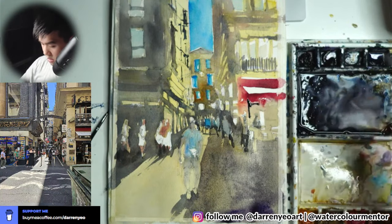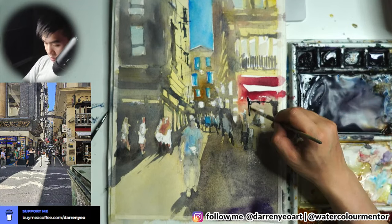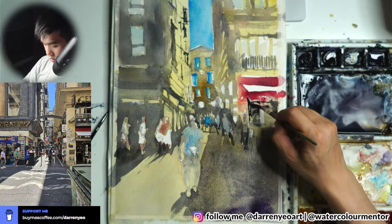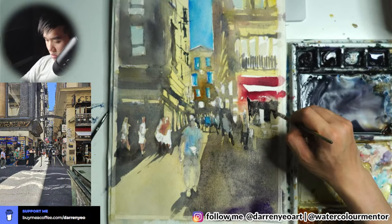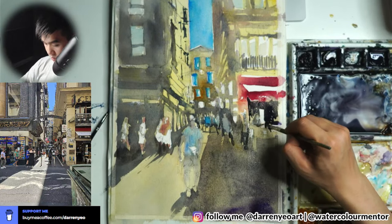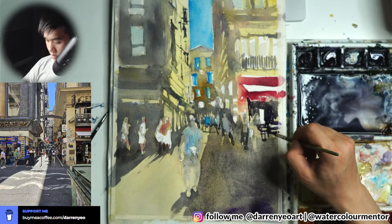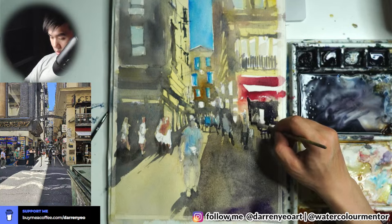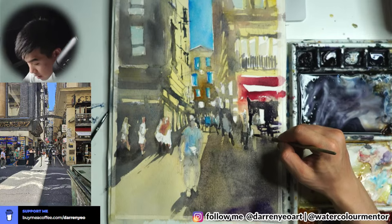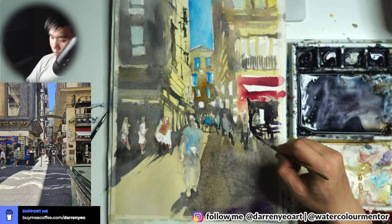Here. And just underneath this section, you can see there's like a shop. And some extra darkness here is going to be so helpful. Like this, it's just neutral tint I'm using here, actually. It's nothing special. Yeah, these could be tables or whatever like that. But I'm joining that up also with some of the stuff here in the foreground. What is that? Don't know what that was. I was drawing something there, but I've now forgotten what that was.